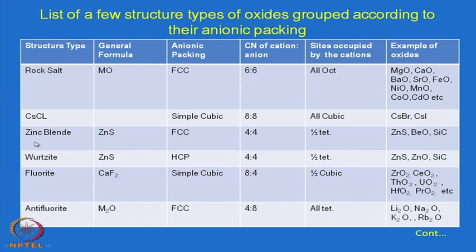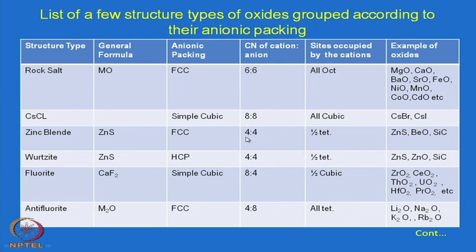structure type. The next structure type we did not discuss earlier, but there are many oxides that do crystallize in this particular structure. This is zinc sulphide. Zinc sulphide in fact has two different polymorphs. One is called zinc blende and the other is called wurtzite. The main difference is here. The packing in one case, or the symmetry in one case, is face centered cubic. It is also a closed packed structure, as is the HCP. Both HCP and FCC are closed packed structures, but one polymorph has a face centered cubic structure and the other has a hexagonal structure. Otherwise, they are all the same.